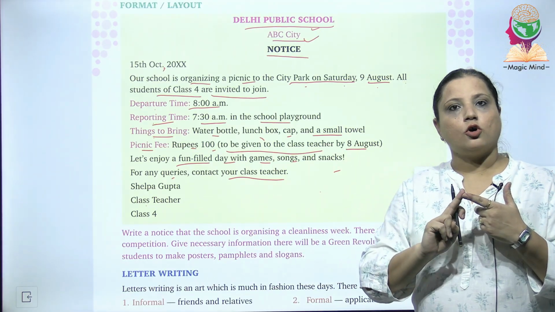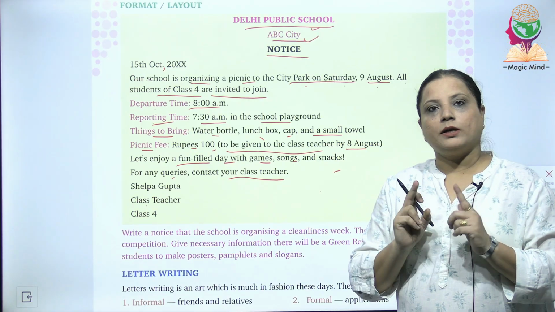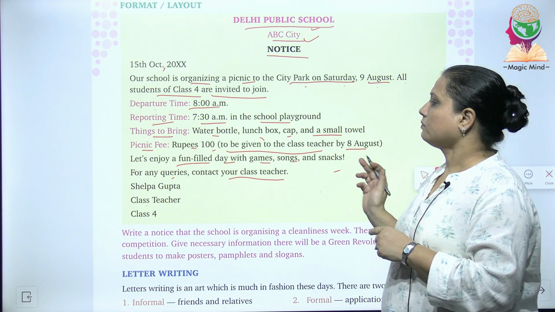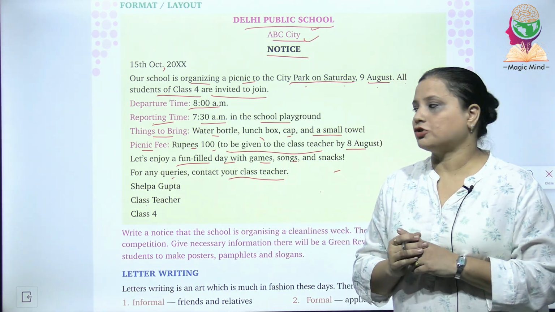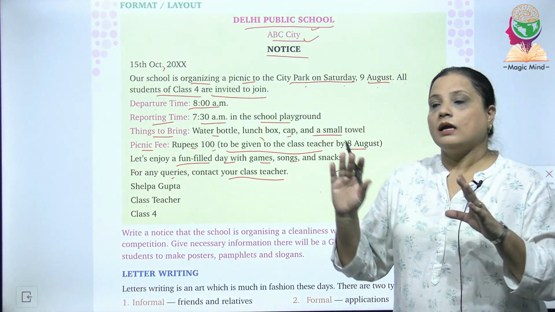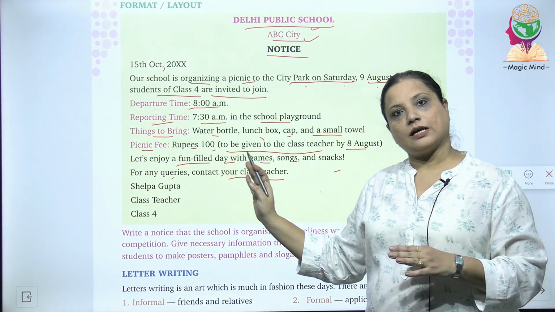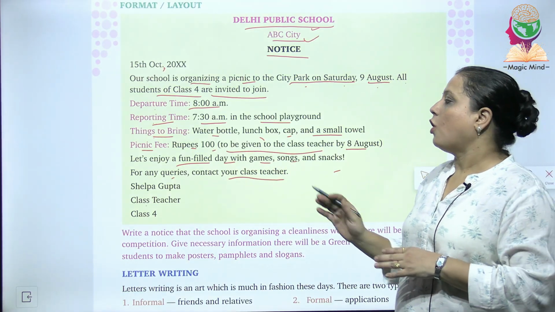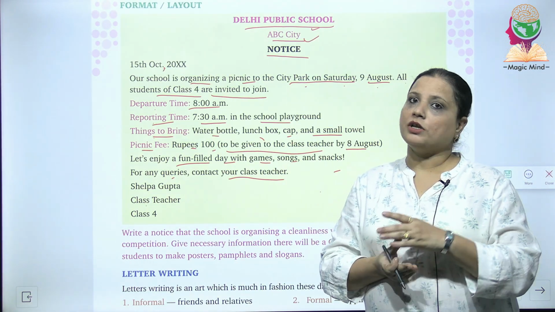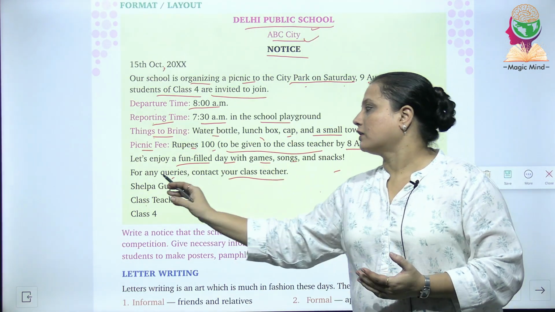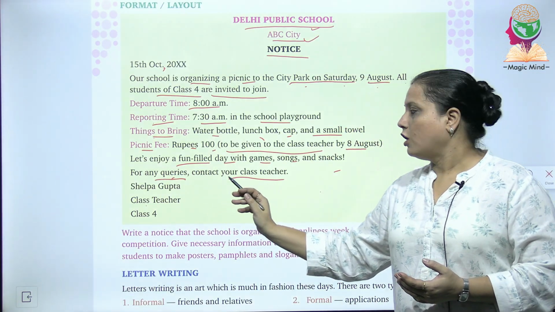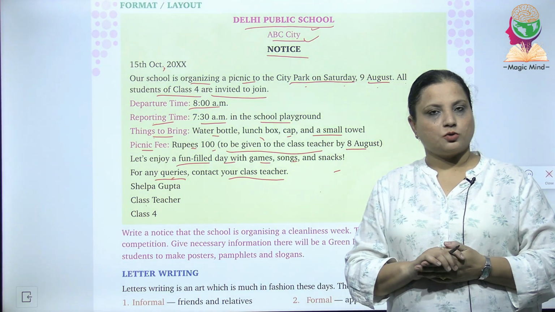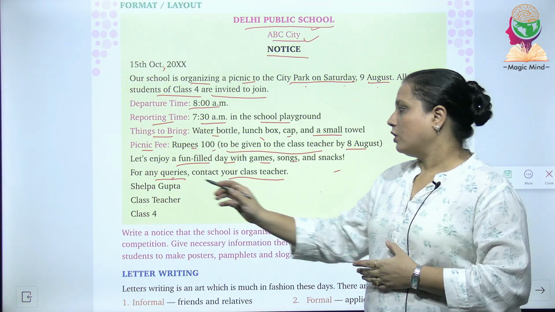The information should not be in too much detail, but all the limited points should be there which are important. At the last, we are mentioning for any queries, apart from the information that is given in the notice, if any student or the person to whom you are informing has any problem, what will they do? For any queries, they will contact the class teacher. So this line is also important, which is to be mentioned at the last.